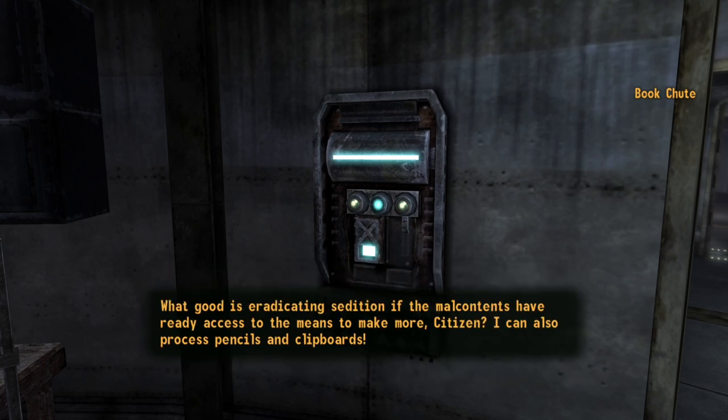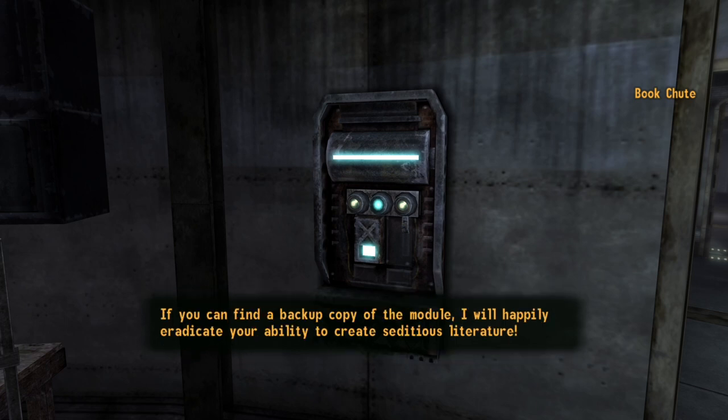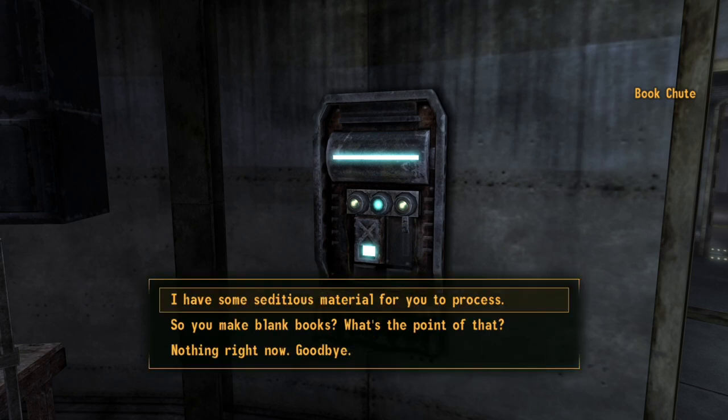What good is eradicating sedition if the malcontents have ready access to the means to make more, citizen? I can also process pencils and clipboards. Wait a moment. Pencil processors offline? Apologies, citizen. It seems traitors have absconded with that module. If you can find a backup copy of the module, I will happily eradicate your ability to create seditious literature.